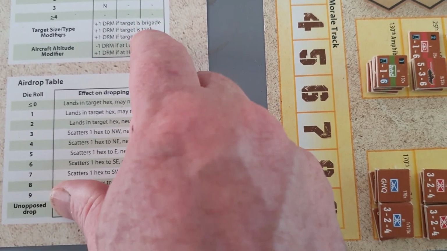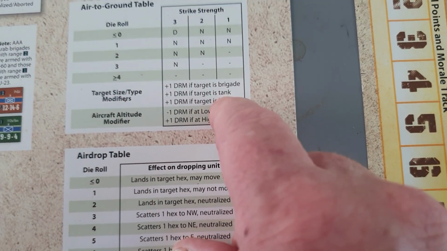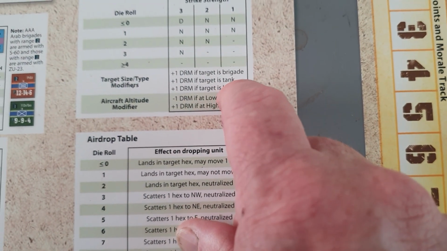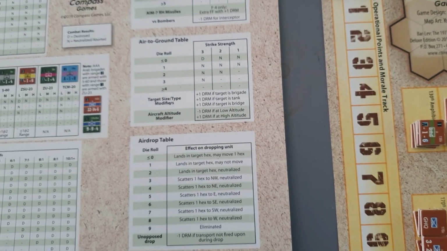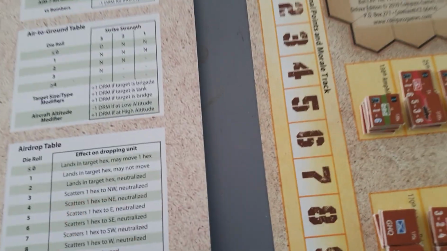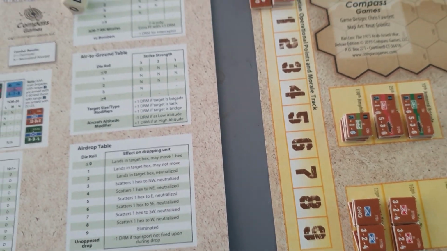So that's nothing. Now there's a +1 if it's a brigade, because brigades are difficult targets to attack. +1 if it's a tank as well, because they're armoured obviously, and +1 if you're attacking a bridge. Bridges are fairly small targets relatively. You've also got -1 if you're going in at low altitude, +1 if you're going in at high altitude.